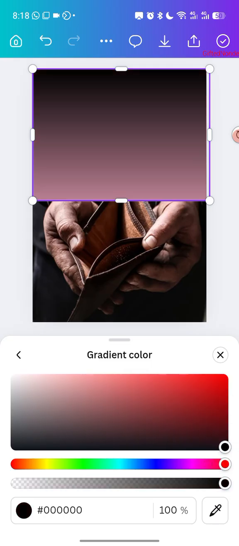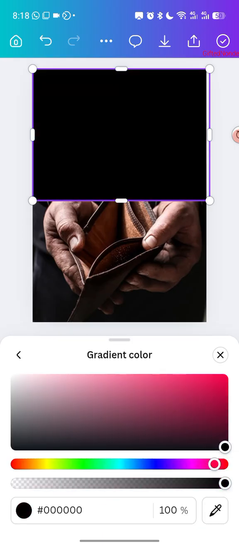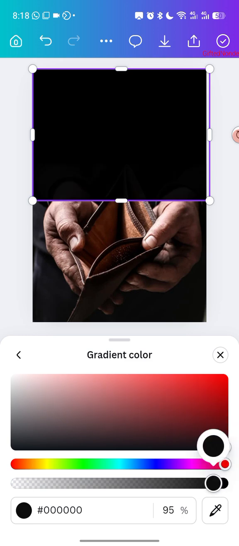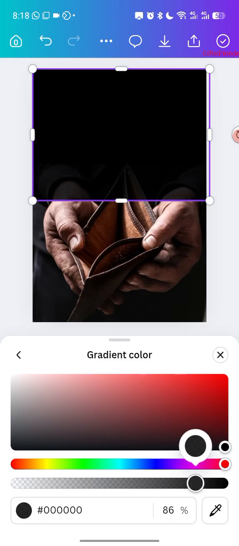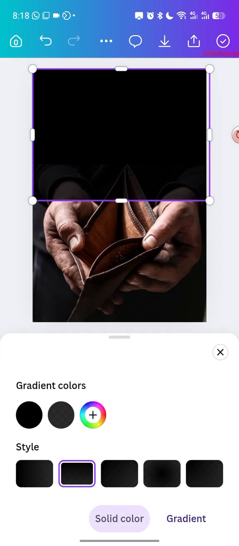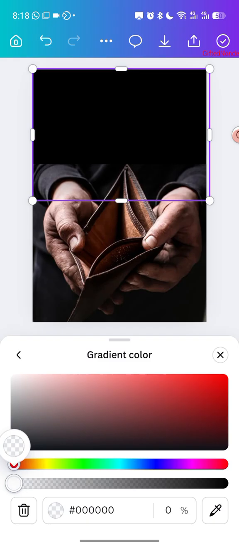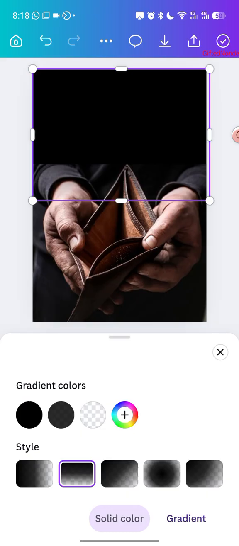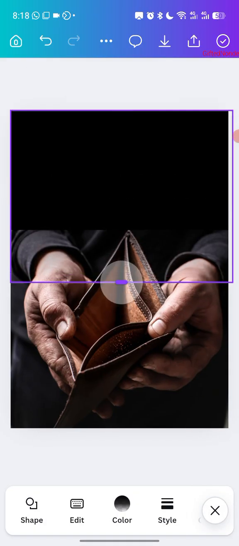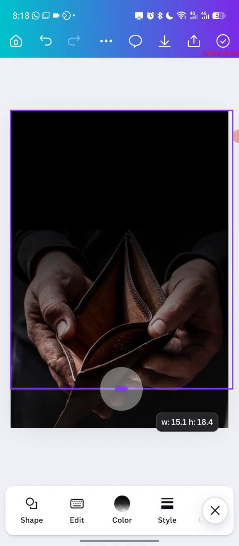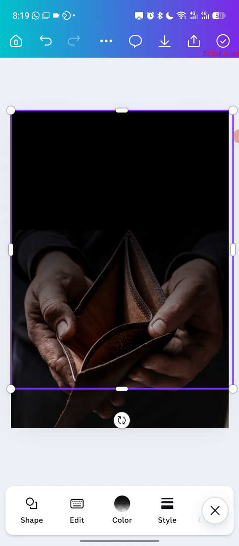Let's use this black. Okay, the second color, make it black as well, with red, let this go at the far end. Just take it a little bit in, move the last slide somewhere here. Okay, 83%. And then click addition mark. This last one, just drag the last slide to the left side. Okay, you've seen, like that. And then we're going to increase this size.